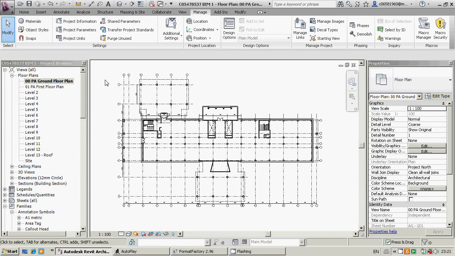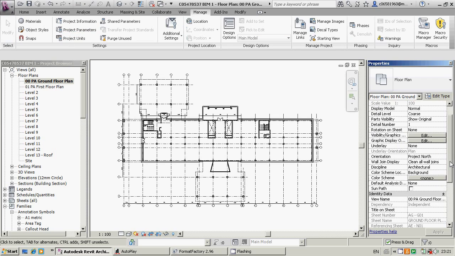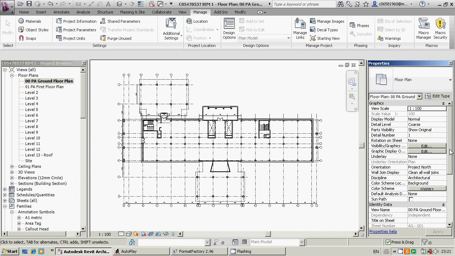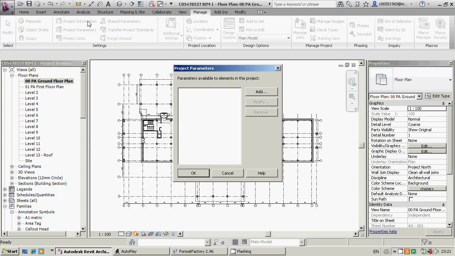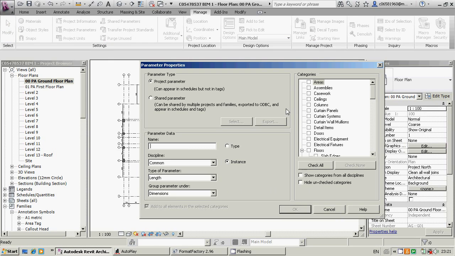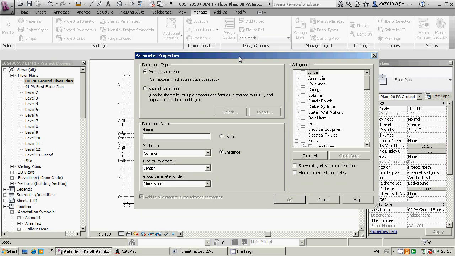in order to organize these views, what we're going to do is add a new project parameter to our project. Now, what that's going to do is, I'll show you now. So click on project parameters, and we've got this option box, and we can now add a new project parameter. Now, because this can be used for very complicated things, we're going to use it for a very simple thing.